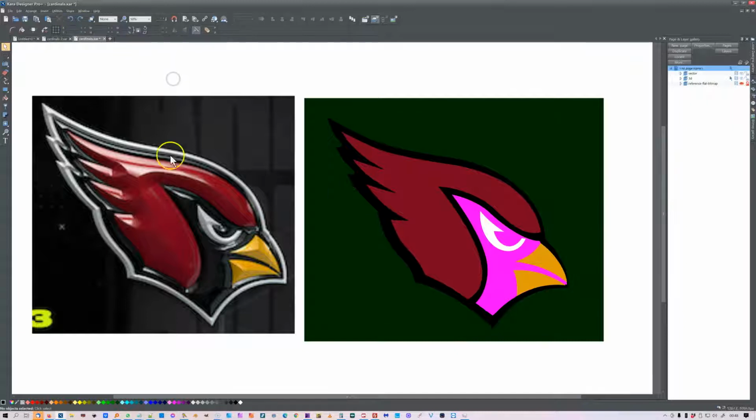Now, something you also notice is that my vector shape here has got a black fill, but the 3D image has got this white background as well.